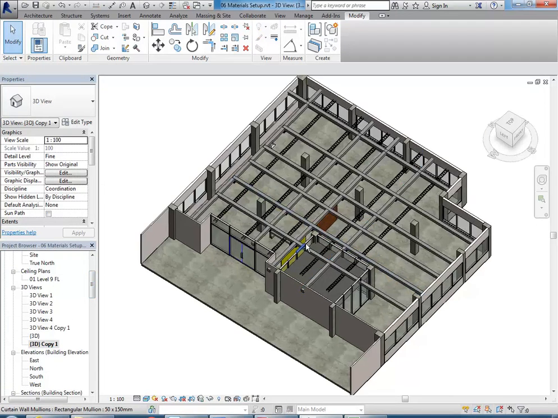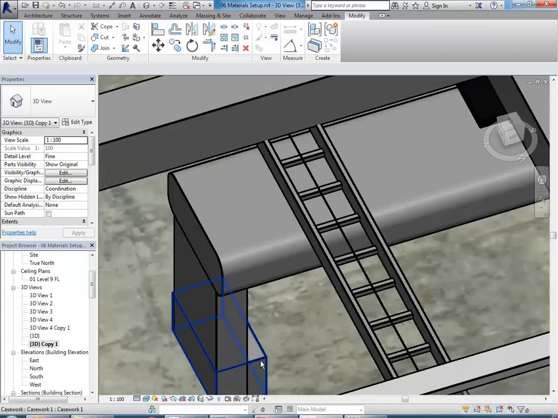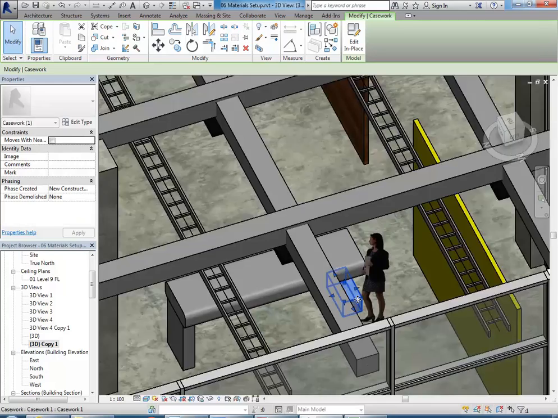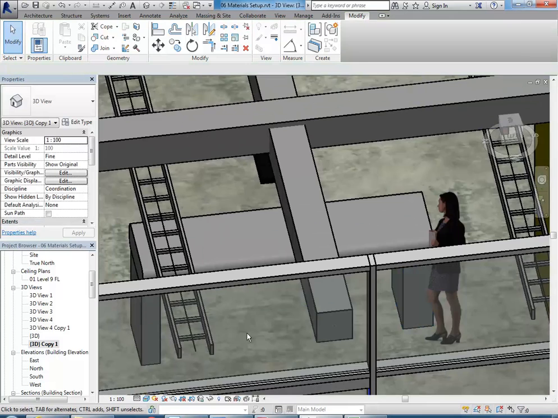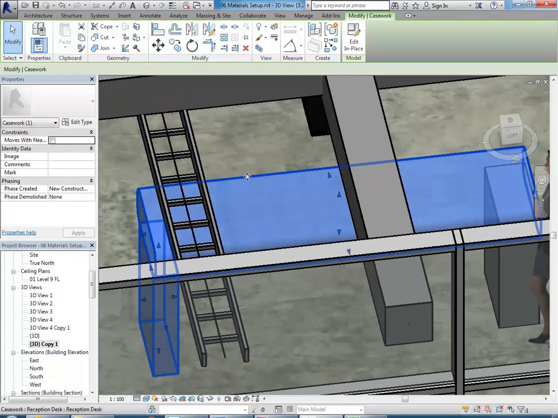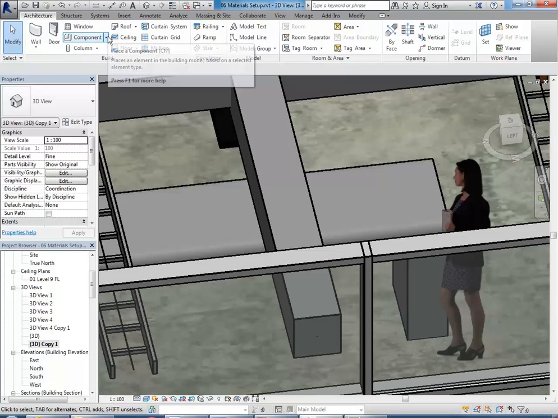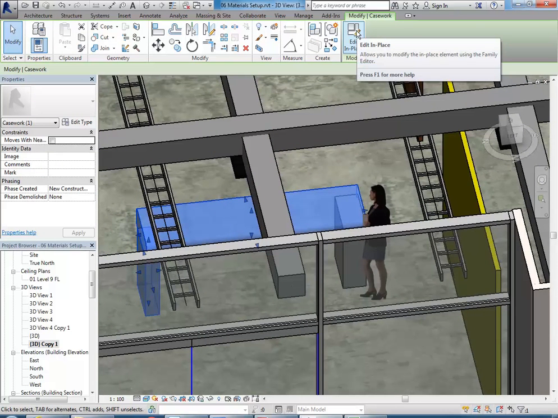If I look at my 3D view here so we can see all of those things. Now I can easily make that leg there go to the right place and be the right size. But notice how it's a separate thing. Okay, so this one, the desktop and the leg there, they're one family, and this box is another family. And it's because I went to model in place to make my new extrusion instead of selecting the original family and going to edit in place.